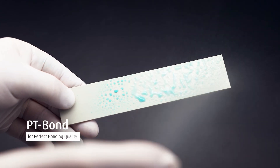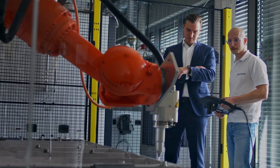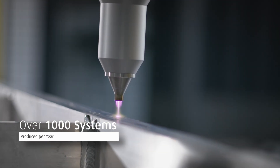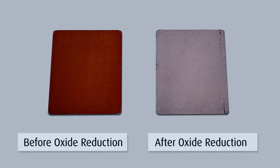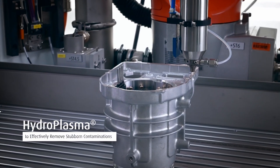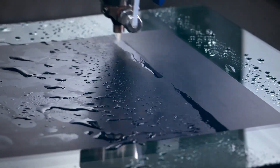PT-Pond can create long-term stable adhesive bonds. The starting point is the customer-specific problem. We listen, analyze, co-develop, and build a true partnership towards the best solution, which needs to be practical and scalable. This is how our Redox Tool was developed — for processes in which oxide layers need to be reduced. Previously this could only be done with chemicals, but now it can be done with plasma. Hydroplasma was also developed in response to a particular need: when residues such as oil or fingerprints impair adhesion on a bonding area, hydroplasma comes into play, expanding cleaning possibilities without additional steps.